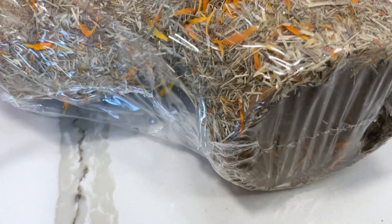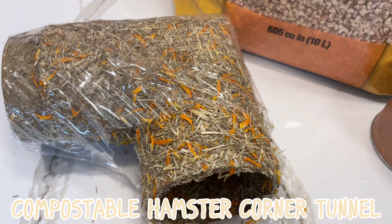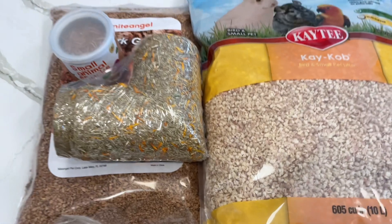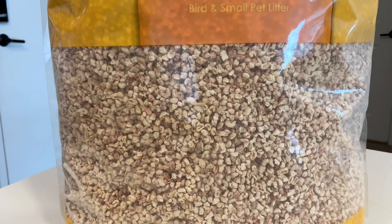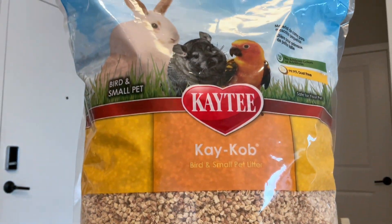The second thing I got them is this corner tunnel from Night Angel — it's a compostable tunnel that the hamsters can actually eat the top of because it's mixed with flowers and forage material. Then I got them this soft cork granule, which is a substrate I've seen different YouTubers use.